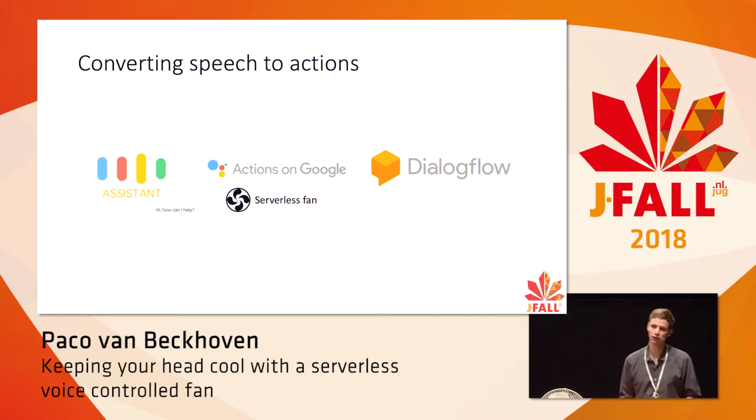And there's Dialogflow. Dialogflow is a bit optional. It's a wrapper around the Actions on Google SDK, and it's all pretty neatly integrated.